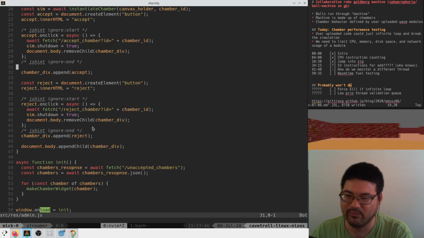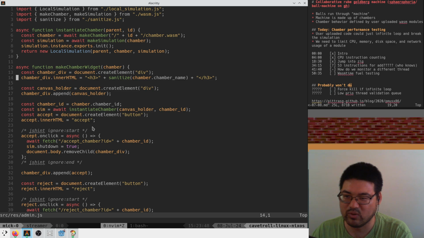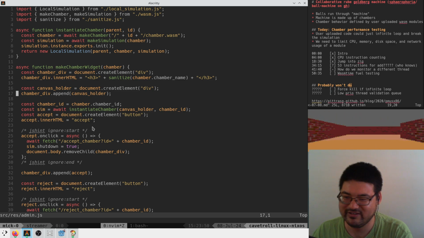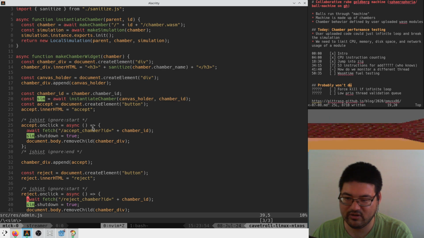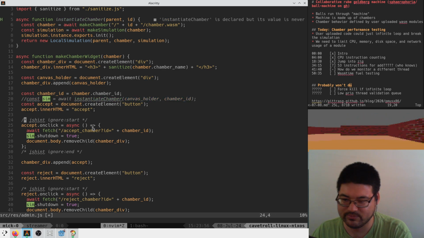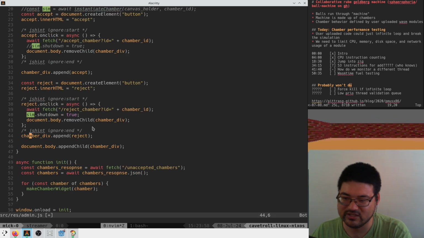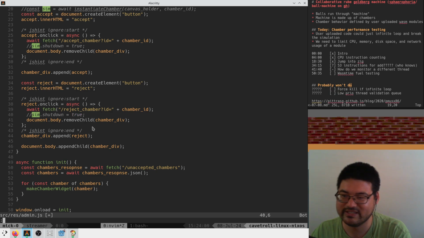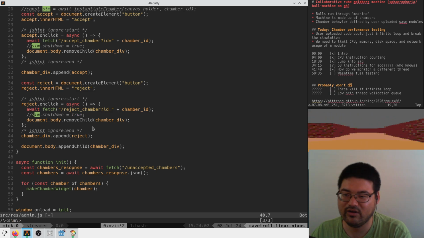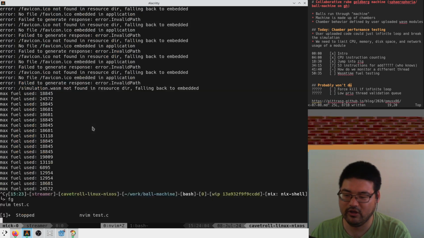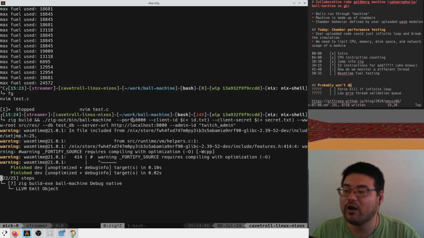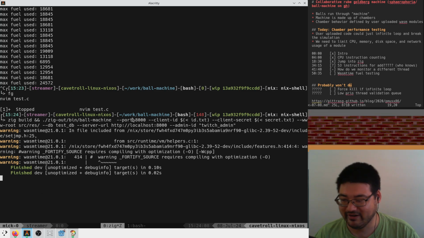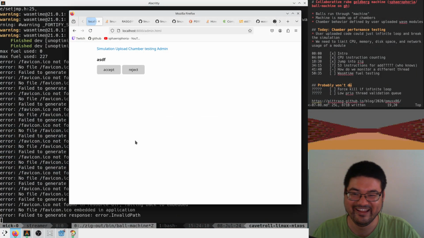Here we just take out whatever code we had that is running the simulation. Here, sim. So here we just don't run this, we don't run this, and we don't run this, and then we should be good. Because we want it to crash our server, not our client, right? That's the real goal here.